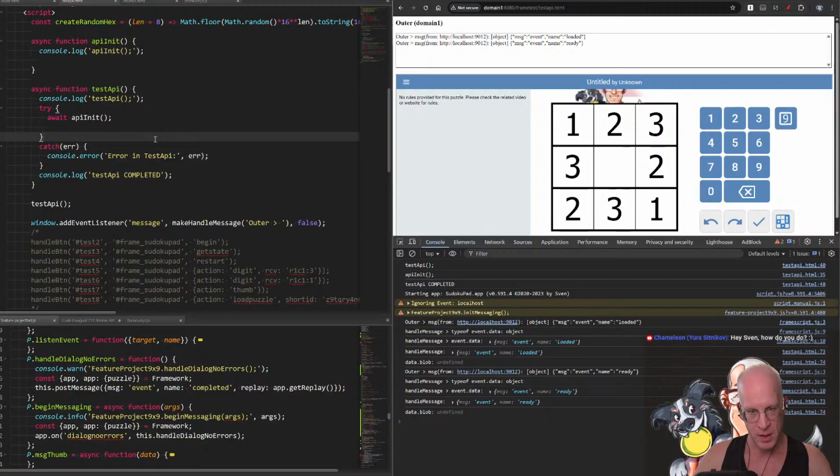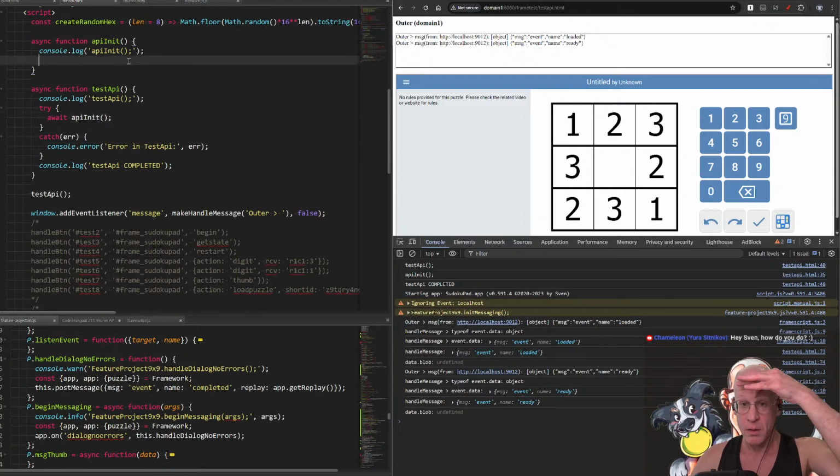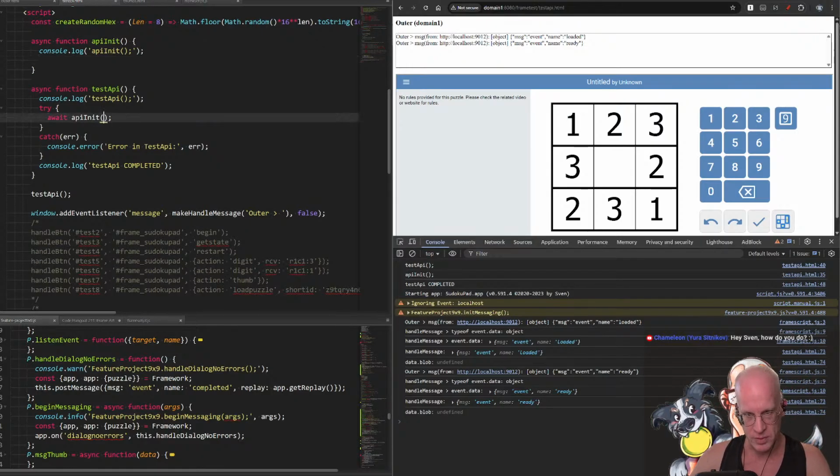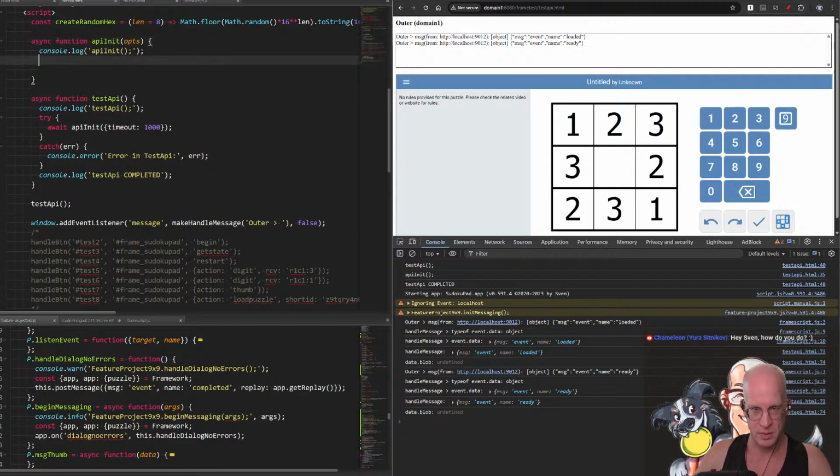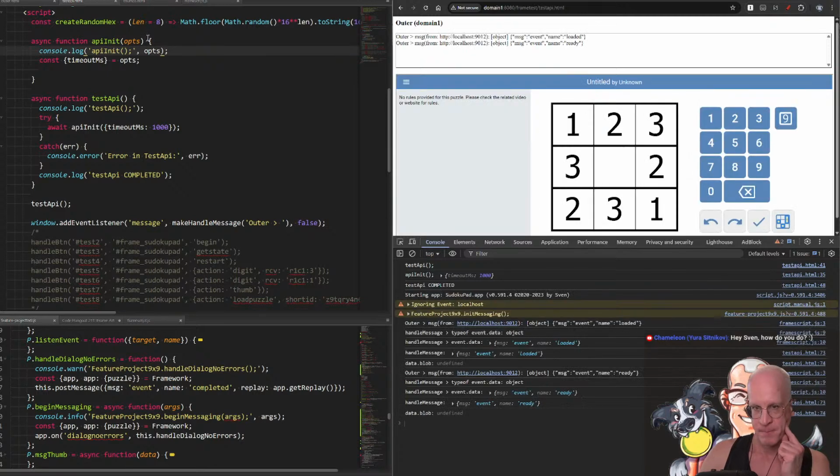Okay, so what we're going to do now is basically await API init. And in API init, we've got to do timeouts and all that sort of thing as well. We'll probably just do something like this: timeout 1000, and here we'll say opts, and then const timeout, it's called timeoutMs, equals opts, and you say equals 30,000 here.